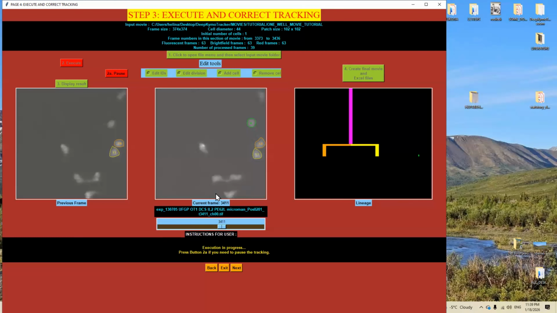And now we can see that a new cell appeared in the field of view in our tracking algorithm, and also a new branch corresponding to this new cell has appeared in the lineage tree and started growing. So it's not necessary to wait until the end of the movie, actually. You can pause and interrupt it anytime. So to save our tutorial time, that's exactly what I'm going to do. I'm pausing the algorithm.